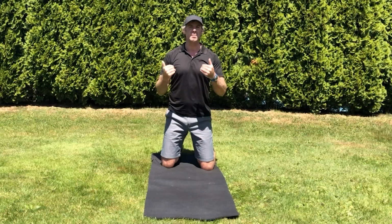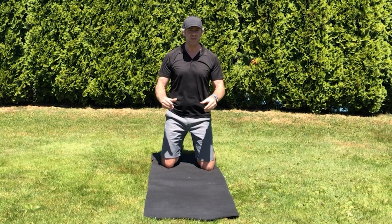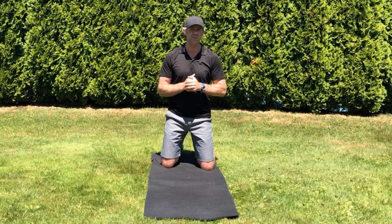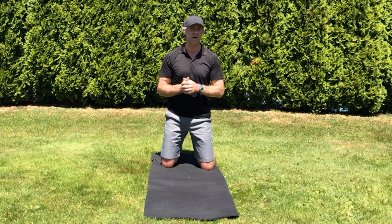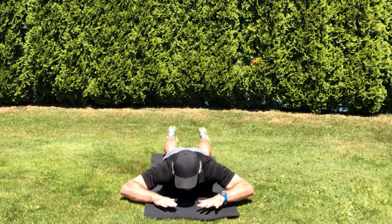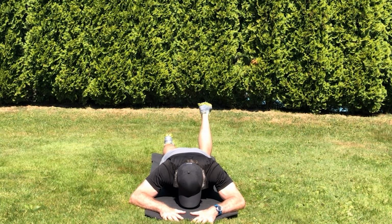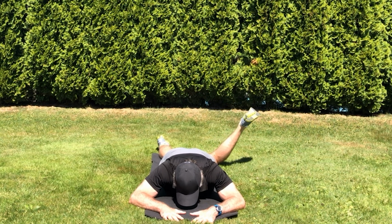All right, so this is the prone hip internal rotation test. We will have you film this so that you can take a look at the video afterwards, and set your camera up so that it's at about the same angle that mine is now. We'll get you down on your stomach. We're going to bend your left knee. We'll start on your left side, so bend your left knee. And without letting your pelvis rotate at all, let gravity take your left foot.